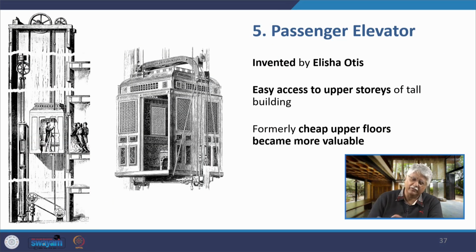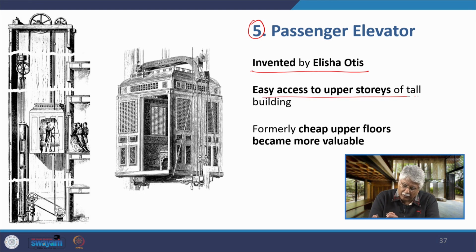Then of course there was the passenger elevator, without which the tall building would not be possible. People would not be buying the floors above. It was invented, you could build it, but no one would buy it or rent it. It was invented by Elisha Otis with easy access to upper stories, and thus formerly cheap upper floors became more valuable.